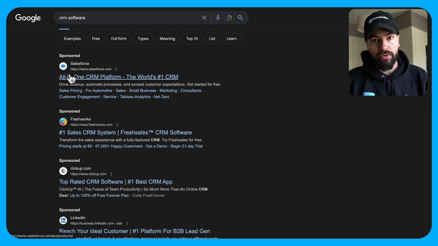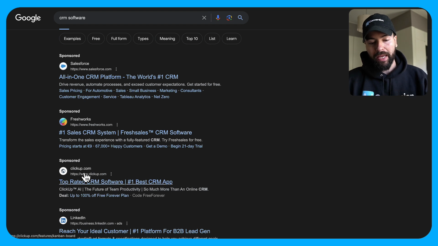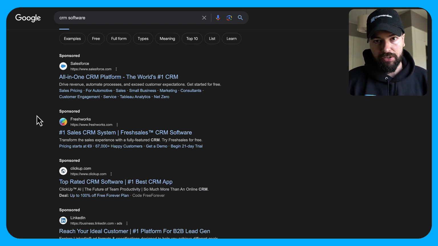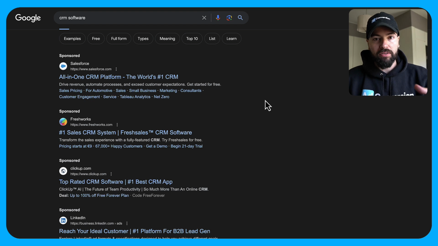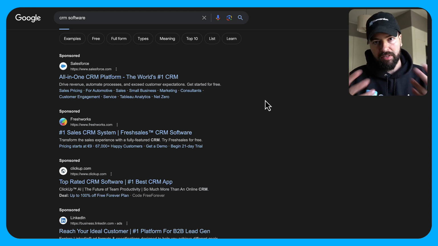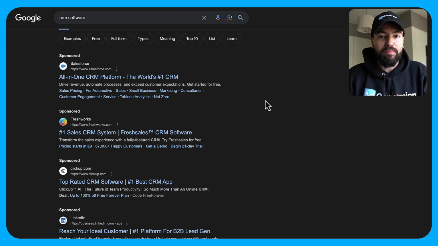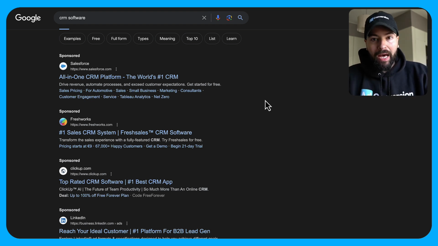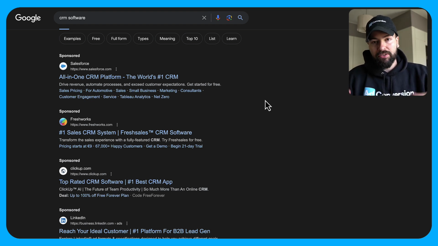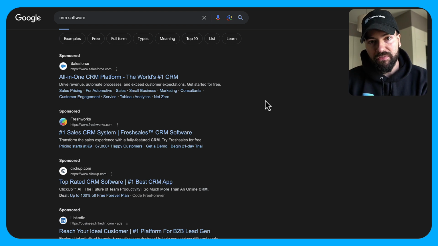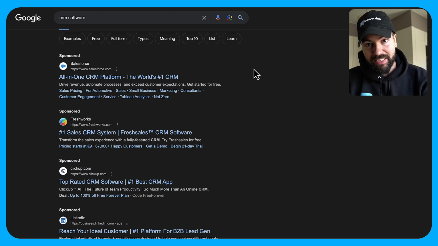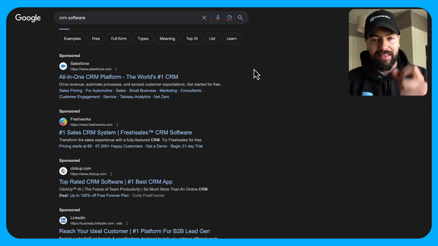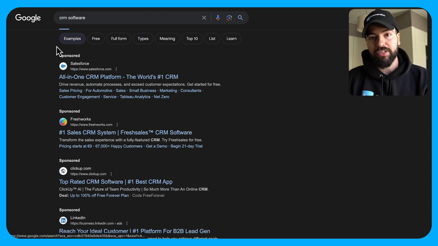These are Google Ads, and you know they are because of the sponsored label here. And each one of these companies are paying money to show up on the top of the page. Now, this is called the search engine results page, or known as the SERP. And the SERP, I like to think about it as a battleground. And in this battleground, you have thousands of advertisers competing to show up in that specific moment, when that specific person, in that specific region, in that specific time of day, in that specific location, in that specific device is making that specific search term. And they're searching that specific keyword.